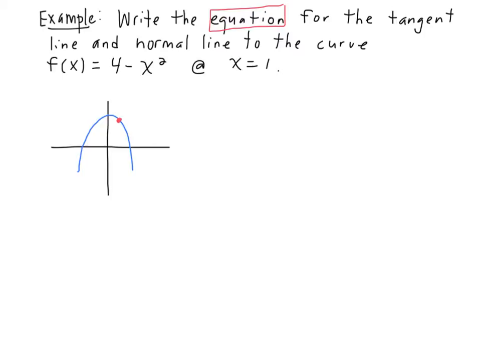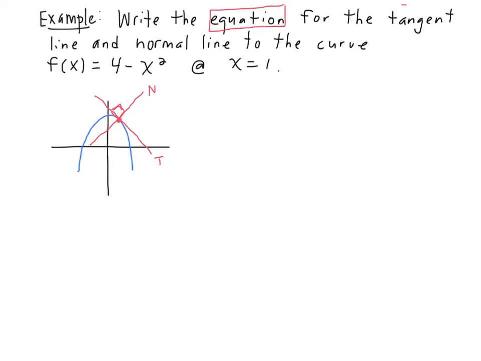So what we're looking to do here is draw in, I'm going to just sketch here our tangent line. You can see that the y-intercept there is something bigger than 4, so that would be my tangent, and then my normal line would come through and hit it in a perpendicular manner, so we'd have a right angle. You can see that has a different y-intercept. So I'll just put a t here for tangent and then an n for my normal. We're looking to write the equation for those two lines. So we'll start with the equation for the tangent.